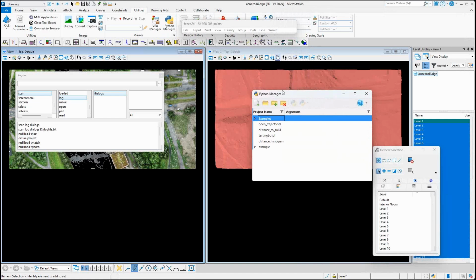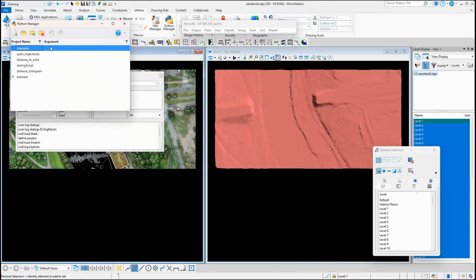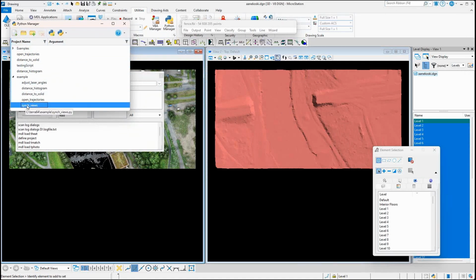And now to build this into a script, I have an example ready-made to save some time during our presentation. I have it here in the examples. So I have there synchronized views.